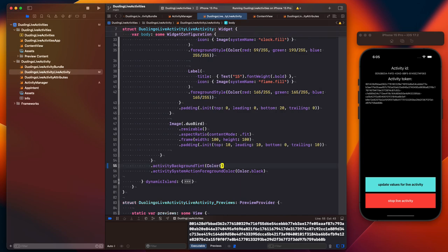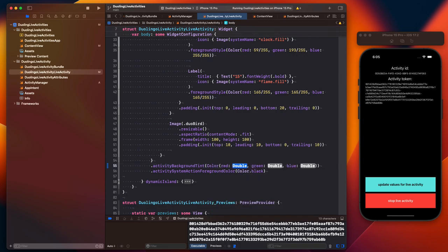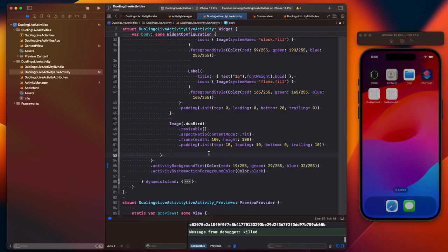I already have the color, so we were using the red, green, blue init of the color structure, so now I have created the right color, I hope.